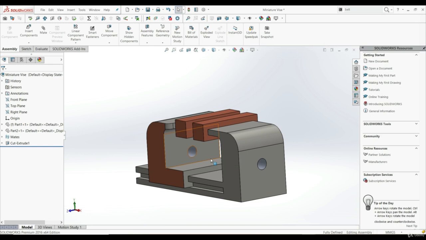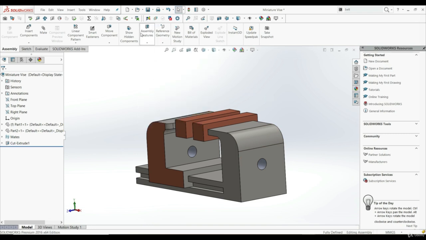So you might now be thinking, why would I use this? I could create a hole on individual parts, and then I would have those holes in assembly. But sometimes when you want to follow some specific manufacturing process, then you have to create holes or some other features in the assembly. And you can do this by using assembly features.